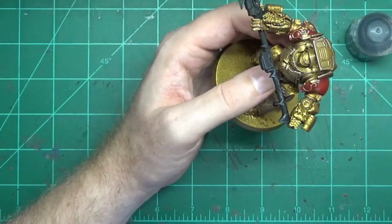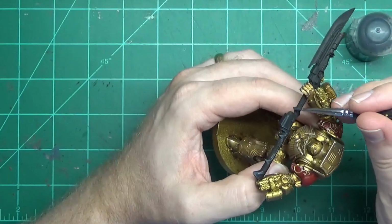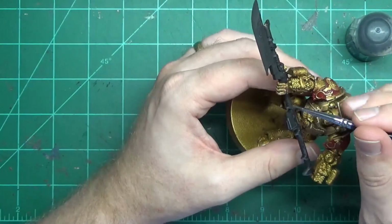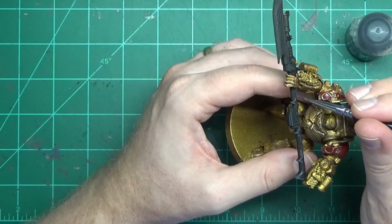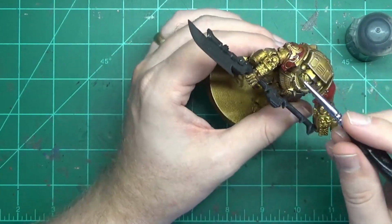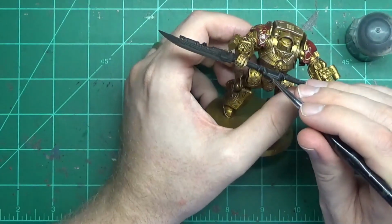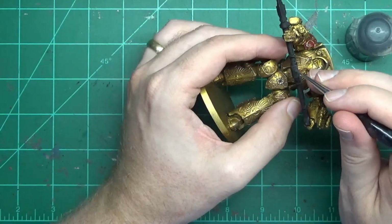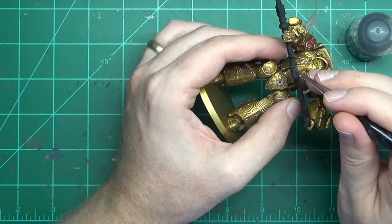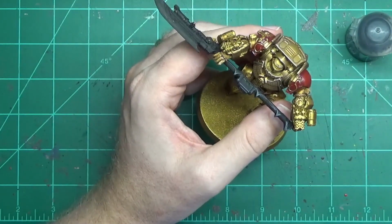So first we want to highlight the edges of the weapons. I have a standard highlight pattern that I use to get a nice clean looking black. Base coat with either Abaddon black or Vallejo black or some other black, and then when you highlight, I like to use Eshin gray as my first edge highlight, followed by Dawnstone. I find that it's a really nice combination. It makes the black stick out without turning the whole piece that you're painting gray or too light.